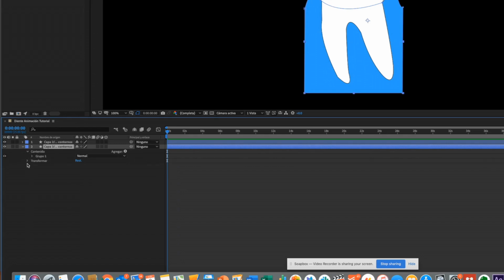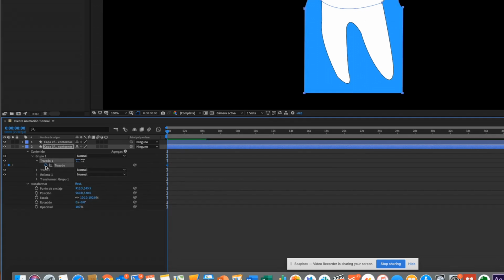So I just have to grab all the features that we have behind each layer. Now you have to do some keyframes. I'm going to check the keyframes inside the timeline for this layer: the position, the size, rotation, opacity.